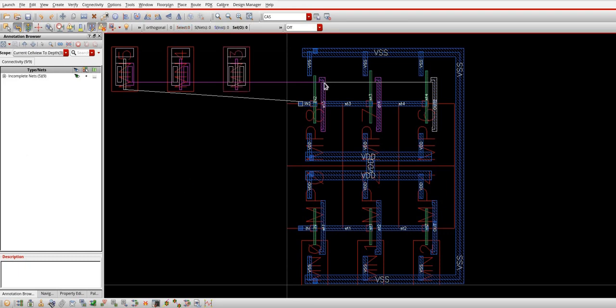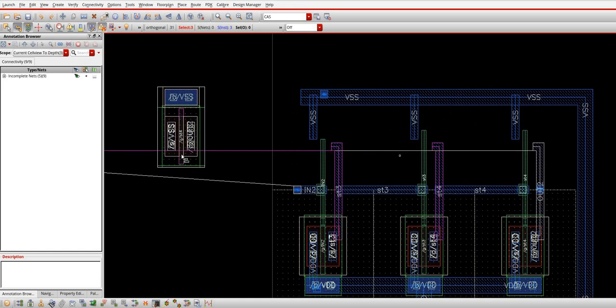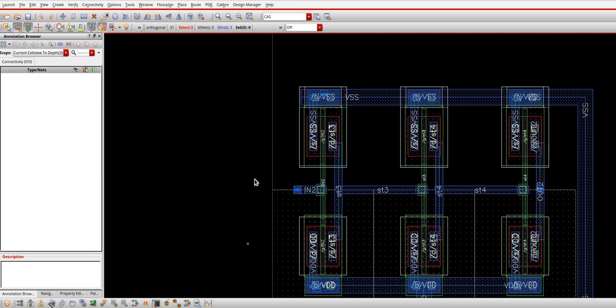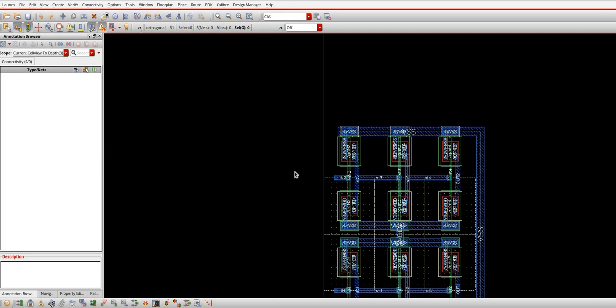Right, so now it says incomplete nets because the connectivity is established now and you are expected to place them as is. Now that the connectivity is there, it is giving you an incomplete nets error. Earlier it was showing binding and unplaced instances. Now that you have created a binding, the tool has established the XL connectivity here. That's the reason it is giving you incomplete nets. Okay, now let me just take this, guys. I'll press Shift F and align them where they are, and even this will vanish. There you go. Okay, now this is one scenario.